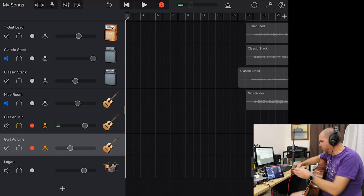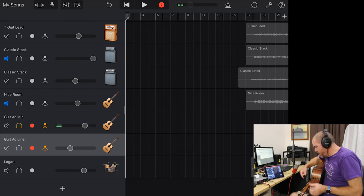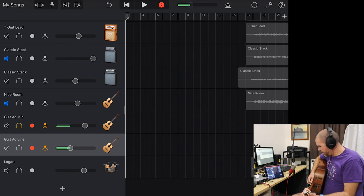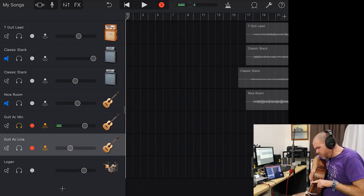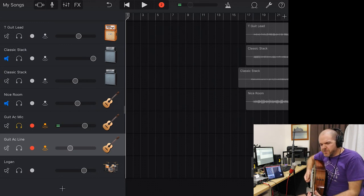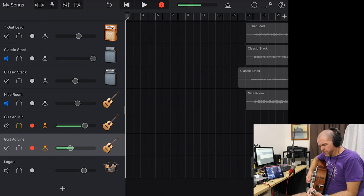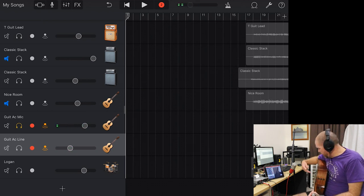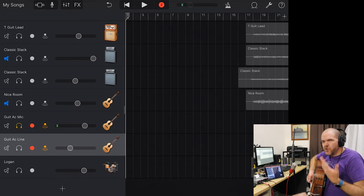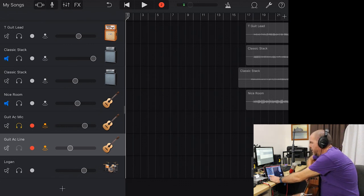So what I tend to do is have my microphone about there, about a 1 foot distance, half to three quarters of a meter away, and kind of pointing in here at your 12th fret. And that seems to be a good compromise position to get a nice bright sound where you don't get too much boominess from the sound hole and you're not too thin. We'll bring back in the line in.